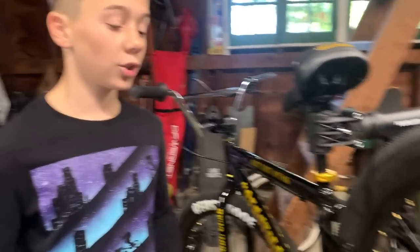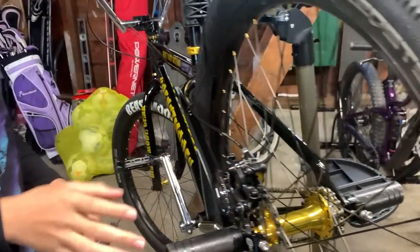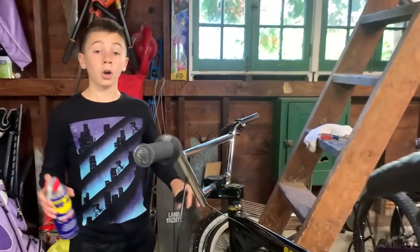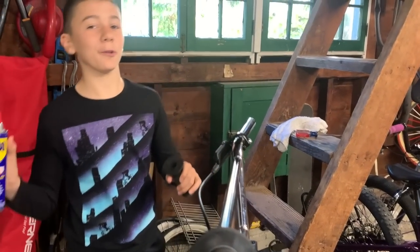Adjust this caliper, so you guys have to remember that. Don't forget this, or else it's all loose right now. It's not even tightened.